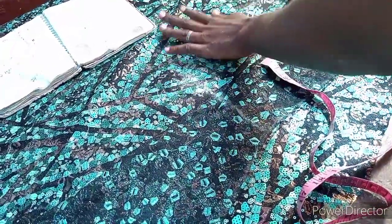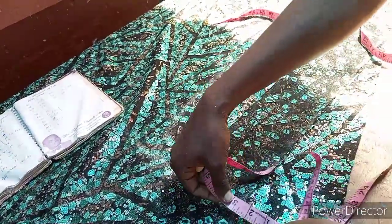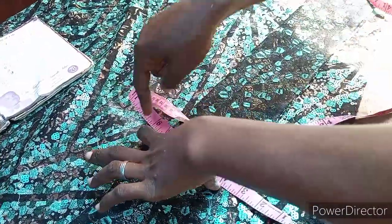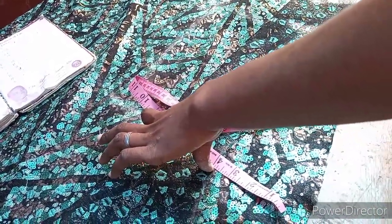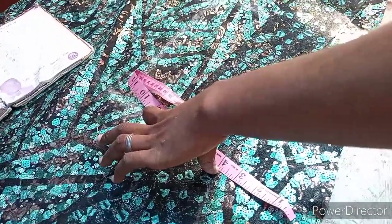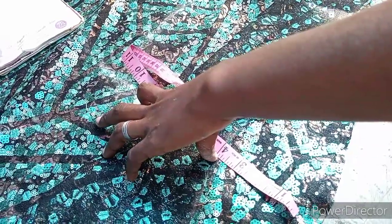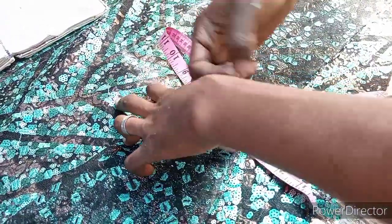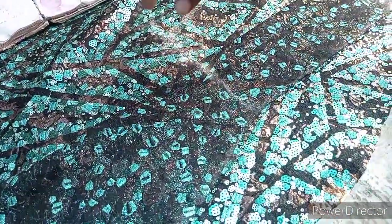Sorry for the chalk I'm using, but I'm very sure you are seeing clearly. You take it up. So this is 3.5. You get 8.5, which is 34 divided by 4. The hip is 38, and 38 divided by 4 will give you 9.5. So you minus 1 inch from that 9.5, and it gives you 8.5. It's the same thing. I'm just repeating so that you can get it better. Then you add 1.5 inches here, then you curve it up. I hope you are very clear with that.